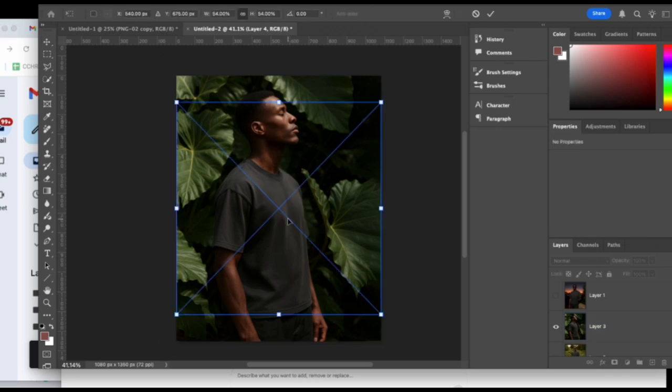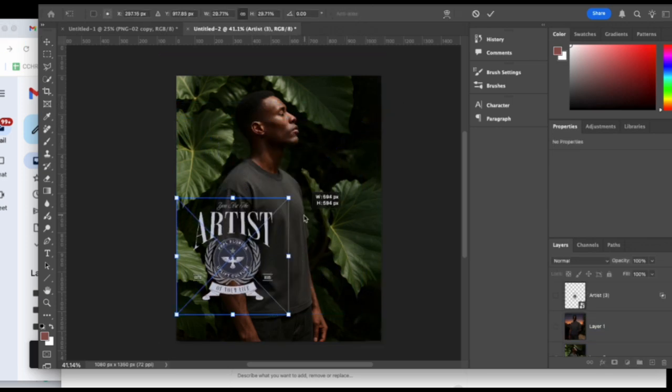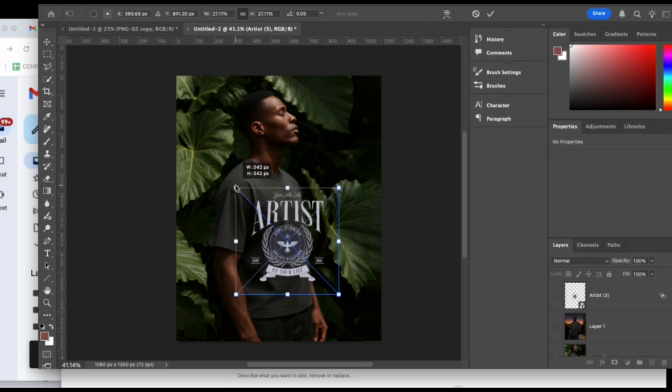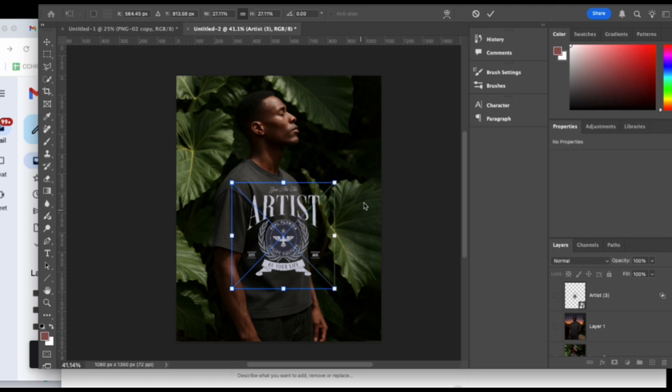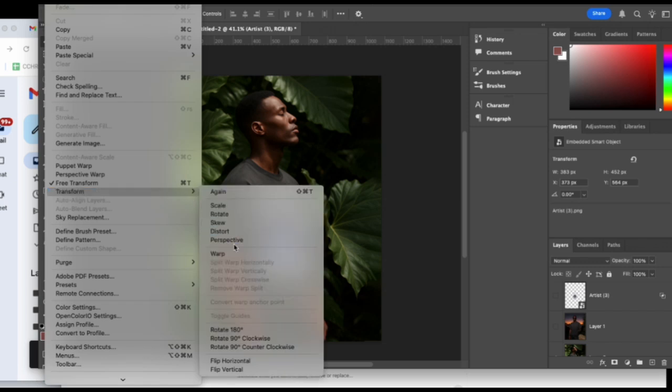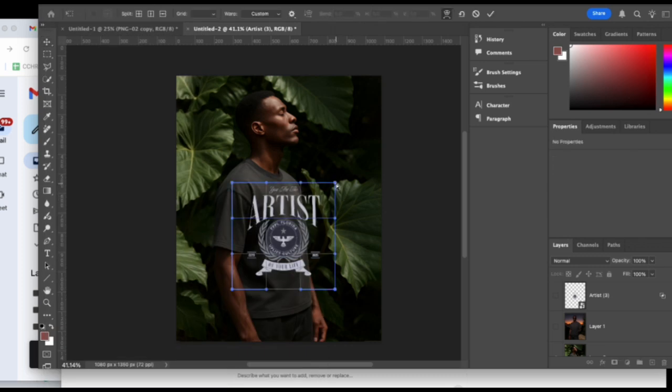Now we're gonna work on this one. Again, you drag this in here. And this one's a little bit more complicated, okay? But there's nothing we can't do. So you just put it in the correct sizing and then you adjust it from that point on. So this one, let's take a look. You go to transform and I would say you do a little bit of, let's just go warp, right? So let's just say this one needs to be put in more.